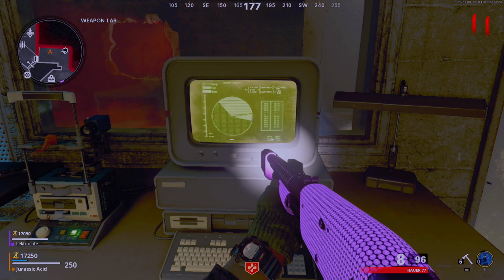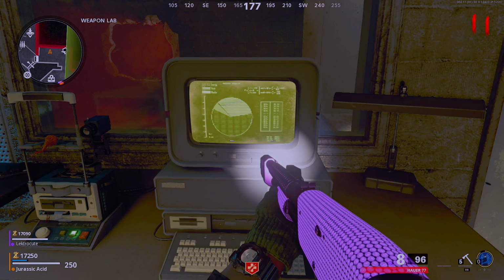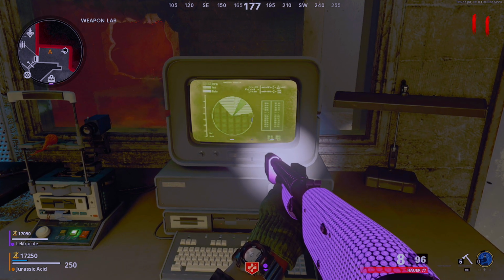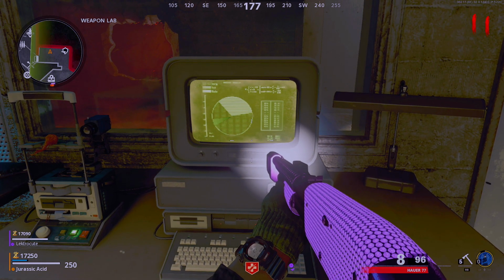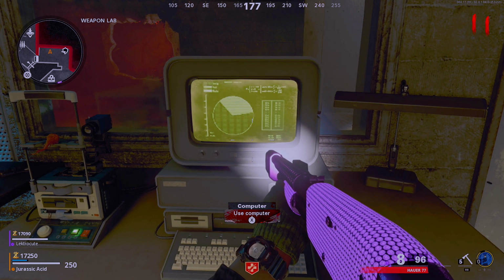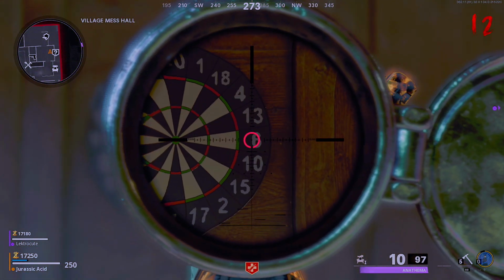So let's see here. We got 5 to the right. By the way, each of these codes resets per time, so it's not going to be the same code for you guys. So just keep that in mind. So I've got 5 to the right, 8 to the left. And what is our last number? 19 to the right. So that is actually super easy since the second and third code is right next to each other. So head back over into the spawn right near Reznov, and there's going to be this dartboard.